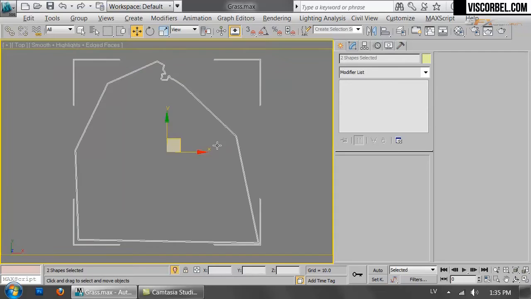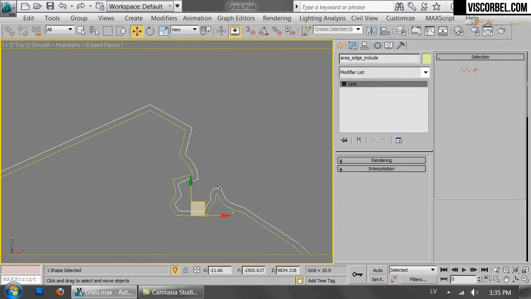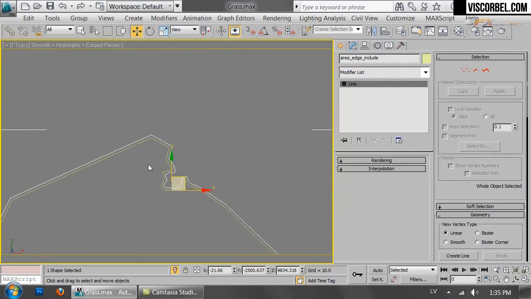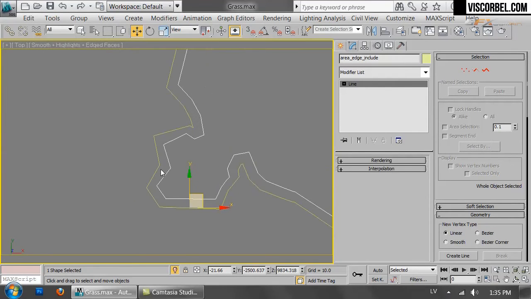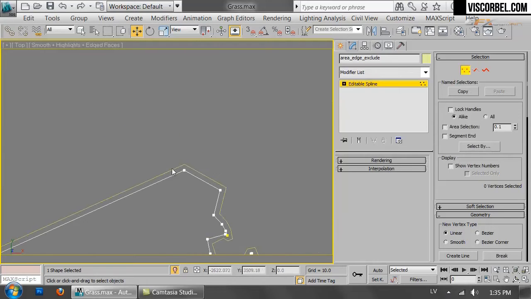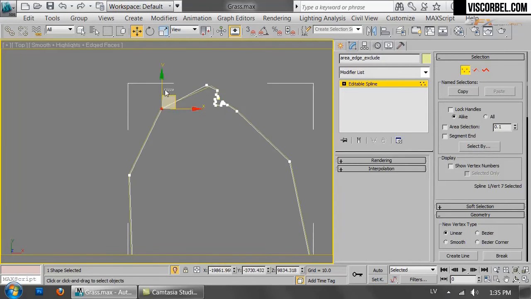Okay, let's isolate the selection and let's see what we have here. Alright, so this curve represents the area which will have some nice fall off for the grass, and this curve represents the area that will exclude the grass from it.